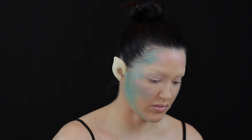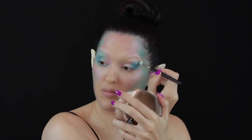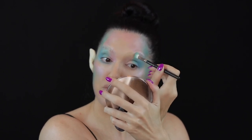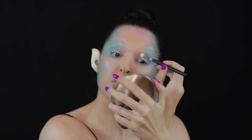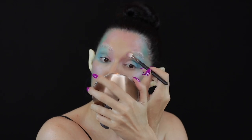I use the same three colours for the lid, first packing on the colour Azure on the outer corner of the lid, blending this colour outwards and right up into the brows using a fluffy brush. I then went in with the colour Ziggy and then finally Lollipop for the inner corner of the eye.